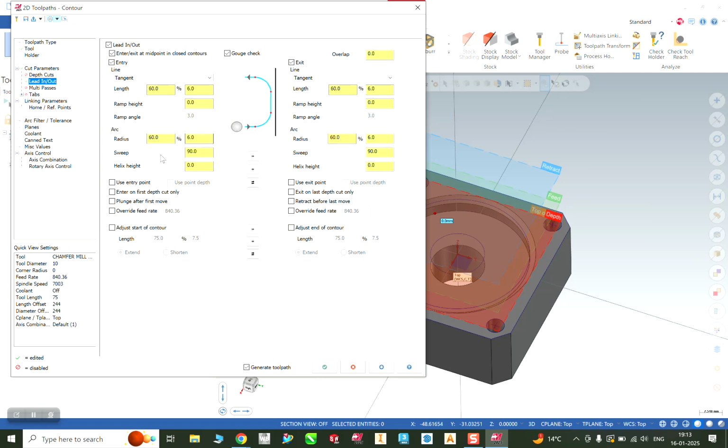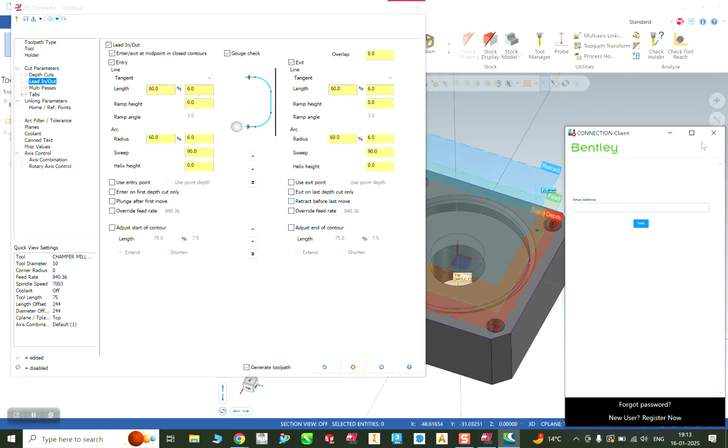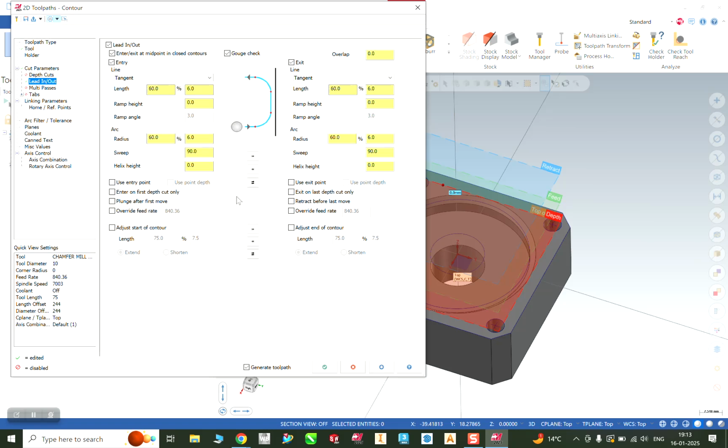Okay, there are a few more things. That is your helix height in rotation. That is how the tool is going to move inside, and the tool is going to move 90 degrees, obviously in the Z direction. And below this are the retractions. I told you one thing when we were doing that machining, during those parameters we kept our tool to end. We put that check mark, so until the material is totally cut, the tool is not going to come back. It will not retract.